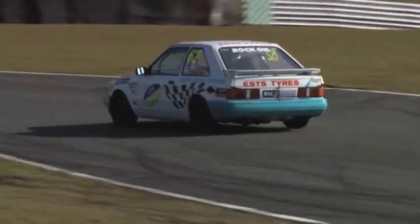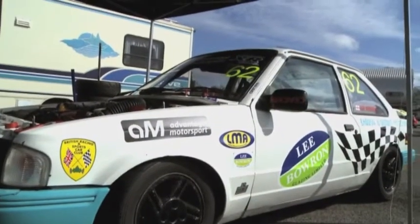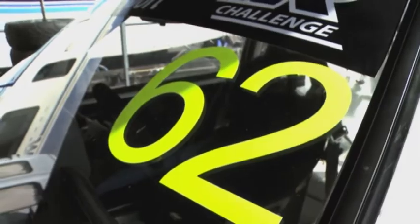We just had a small problem out in qualifying where one of the plug leads came out of the distributor, causing a misfire. So we put that plug lead back in the pit lane during qualifying, and then another one consequently came out after that. So we put that back in again. So we're just making sure now we're dotting the I's and crossing the T's, I suppose.